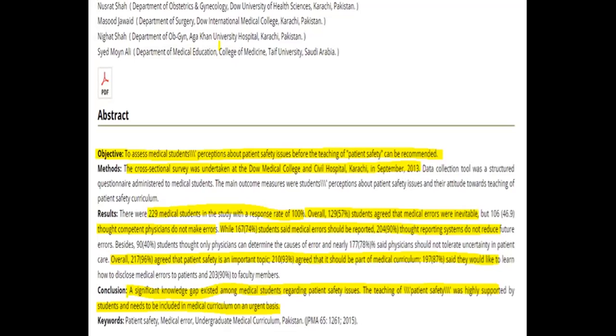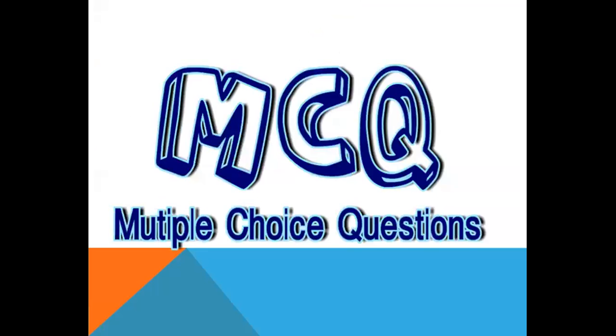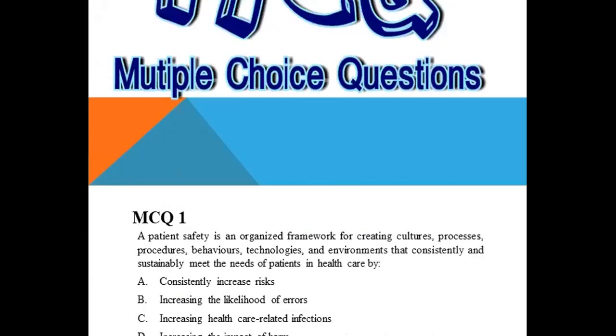Overall, 96% of all students agree that patient safety is an important topic, and 93% agree that it should be part of the medical curriculum, including how to disclose medical error to patients, and 90% of faculty members. Therefore, the study concludes that a significant knowledge gap exists among medical students regarding patient safety challenges, and the teaching of patient safety was highly supported by students and needs to be included in the medical curriculum on an urgent basis. Now it is time for MCQs.